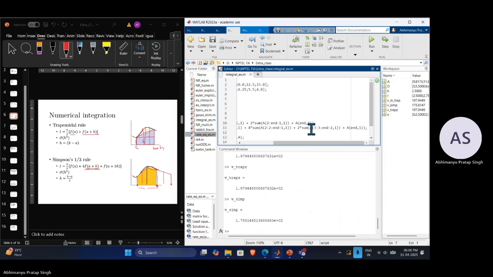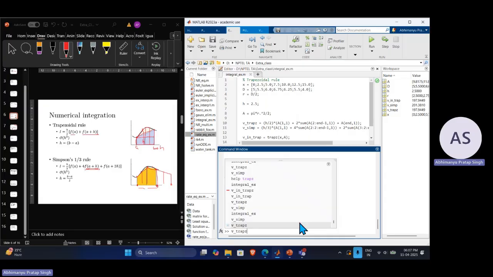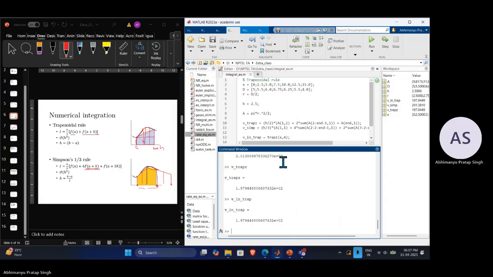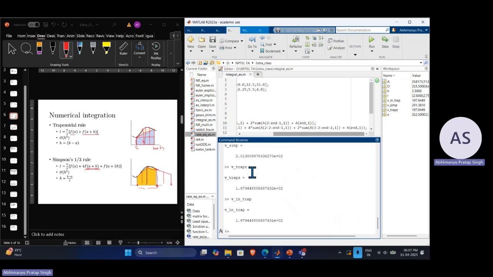Two times for the elements. Okay, yeah, this should not be 3. My mistake. Yeah, so now it's closer to the trapezoidal solution. Okay, I was doing increments of 3. That was the error. Fine. So that is there.